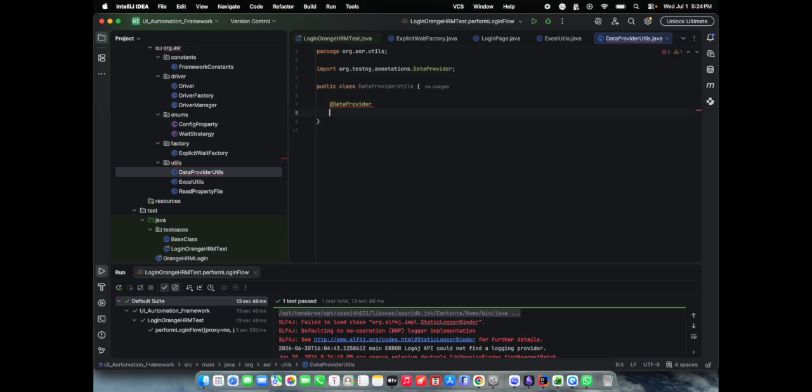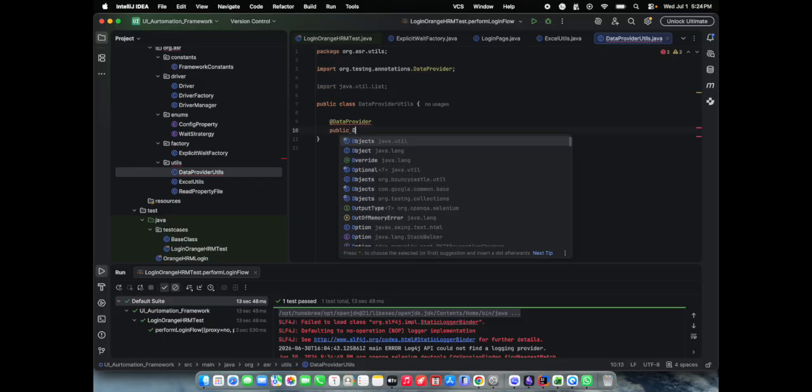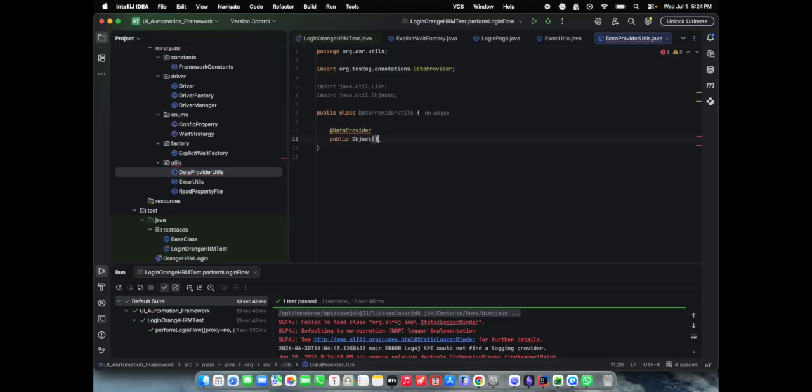We need to write one class public, not list of, here we need to add an object get data.